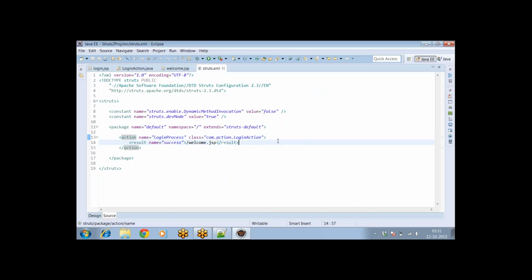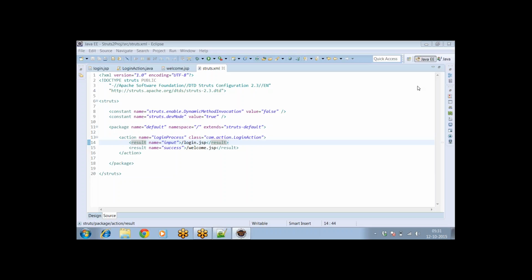All you need to do is, whenever you're using validations, remember one thing: always add a result with the name input, and that input should be referring to that input JSP, login.jsp. In case of validation error, whichever JSP you want to display, you configure it here.